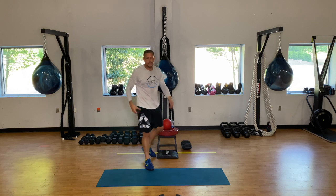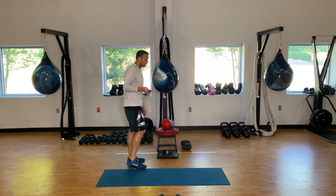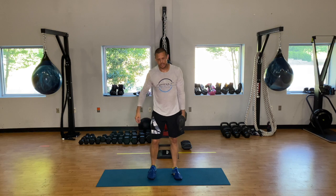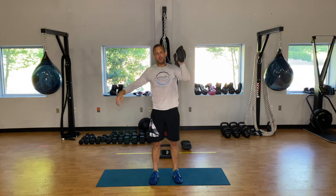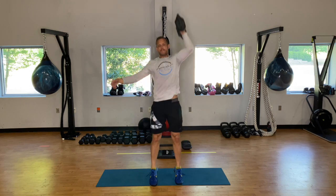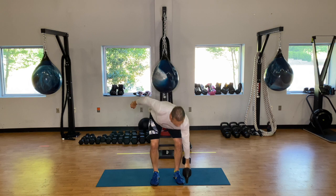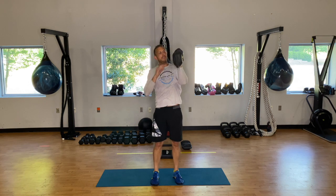All right, so remember, 30 seconds on one side, 30 seconds on the other, 1 minute of thrusters, then 1 minute of rest, then 1 minute of max rep sit-ups, 1 minute of rest, and we go through that 4 times. All right, going in 10 seconds. I like to start on that non-dominant side. Non-working hands out to the side, and go. And switch, other side.